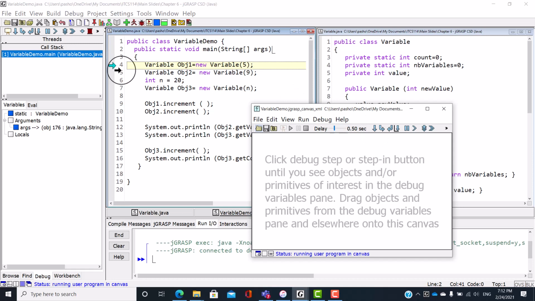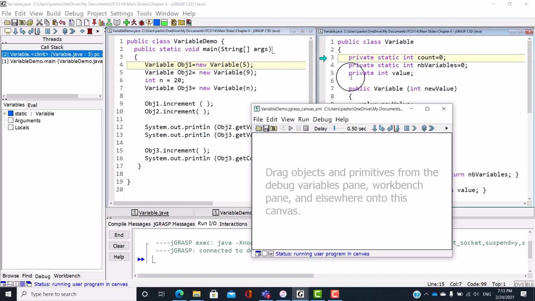For example, now I am here in line number 4. This line will create an object from the class. Now, if I press the down arrow, it will not show me that it is going inside the class, calling the constructor, and then coming back. It will do it fast and just go to the next line, which is line number 5. But if I press this icon, that means I need to go inside, and I want JGrasp to show me how the constructor is running. So let us do that. So I will press this icon.